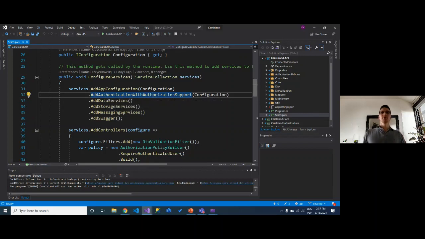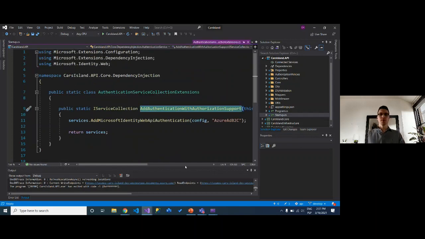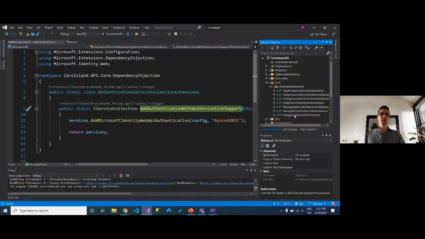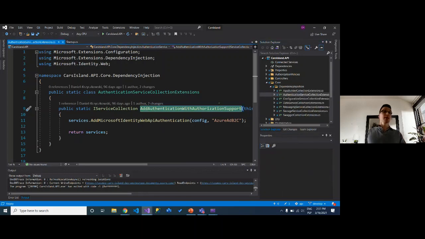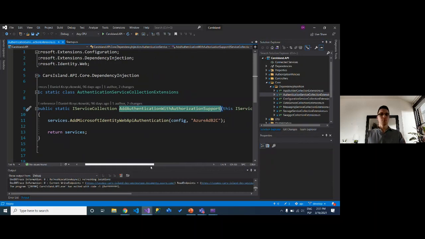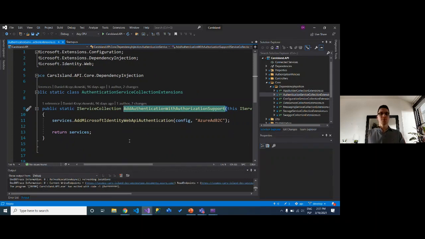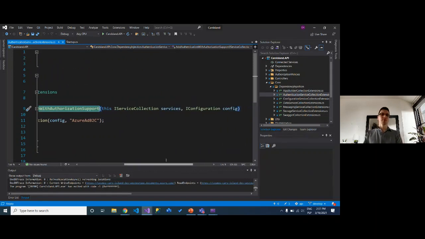I have this extension method called AddAuthenticationWithAuthorizationSupport, and I can open it here. It is located in the Core, DependencyInjection, AuthenticationServiceCollectionExtensions. As you can see, there are services passed as a parameter and configuration.